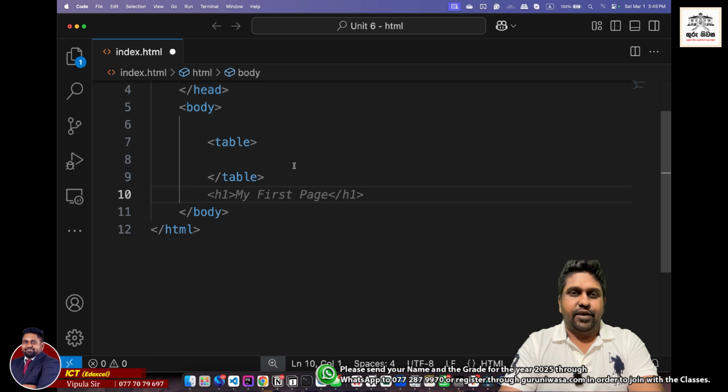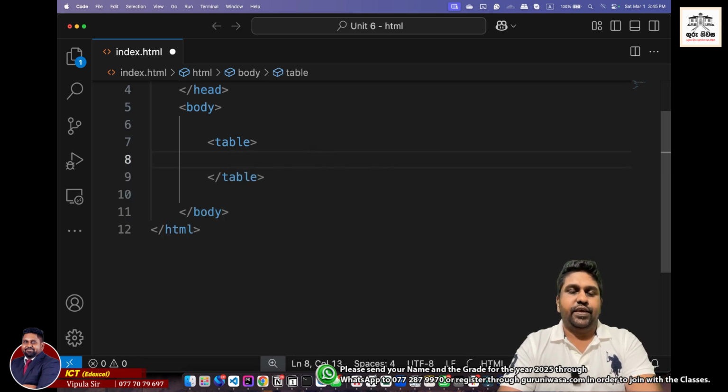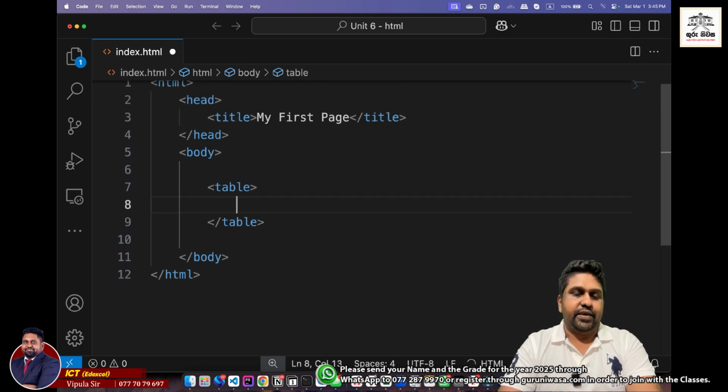Now with the table tag, we have a set of other tags which we need to add in order to build the table layout. Let's see what the tags are. In a table, we know we have table rows and table columns, right?